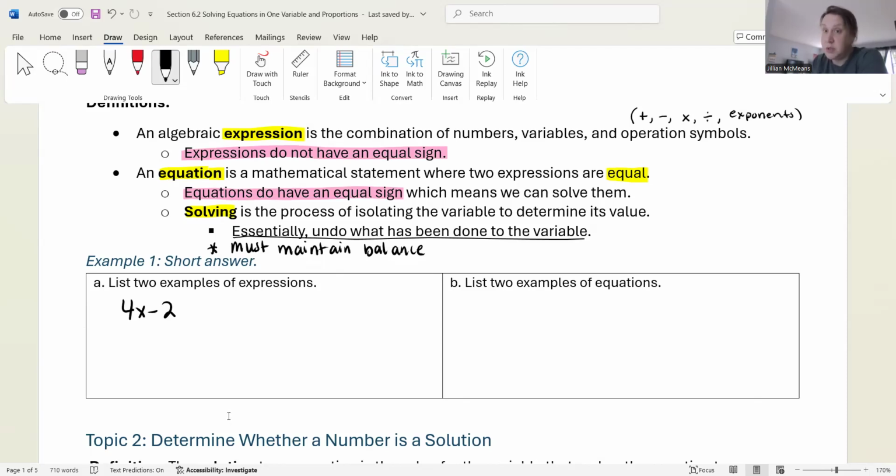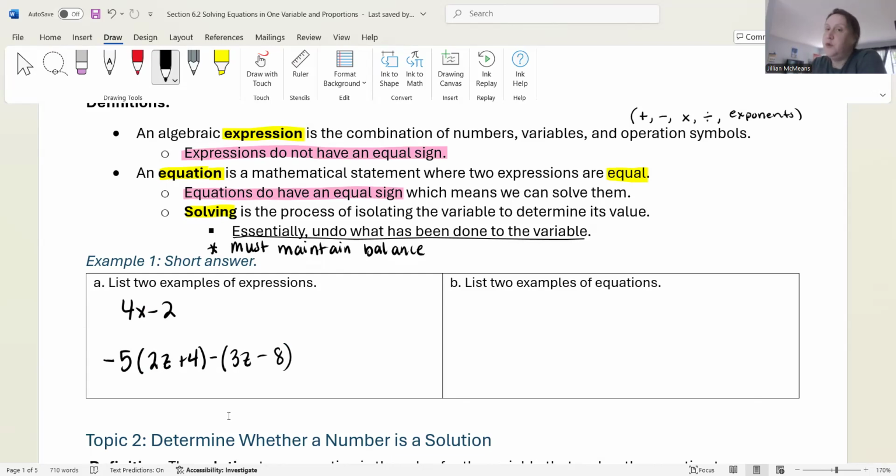That's an expression. It's a really simple, straightforward expression, but it would be an algebraic expression. We could have something a little more involved, like negative 5 times (2z plus 4) minus (3z minus 8). We've got a single variable, and the highest exponent is 1. It's a little bit more involved than the first expression we wrote, but it's still an expression.